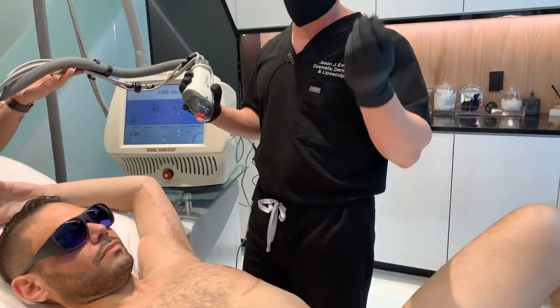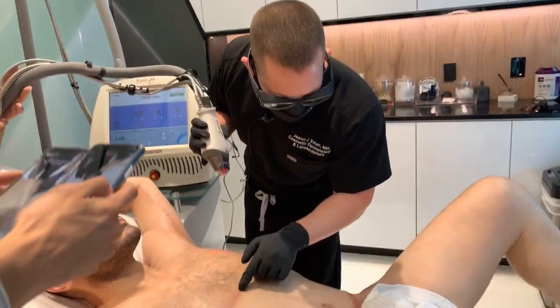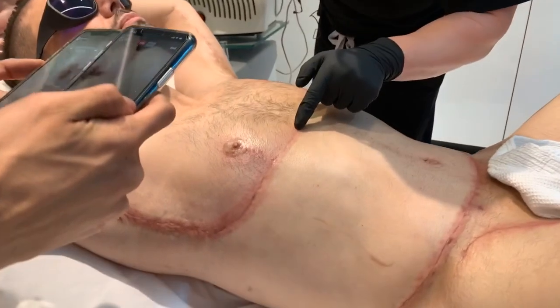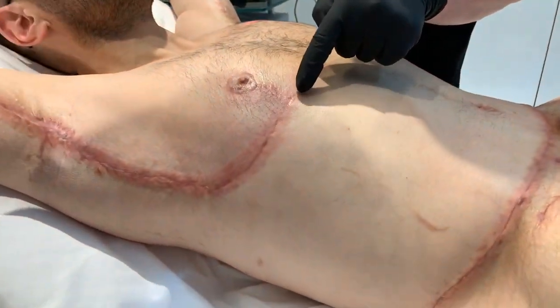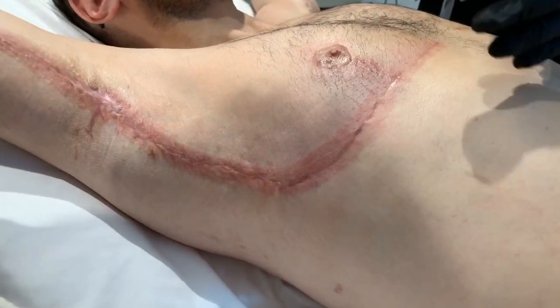The VBeam works to decrease the thickness and redness. And the Fraxel, if you look really, really close, forms little teeny dots of heat inside the scars that over the course of the next 3 to 5 days will lightly speckle, peel, and remodel.